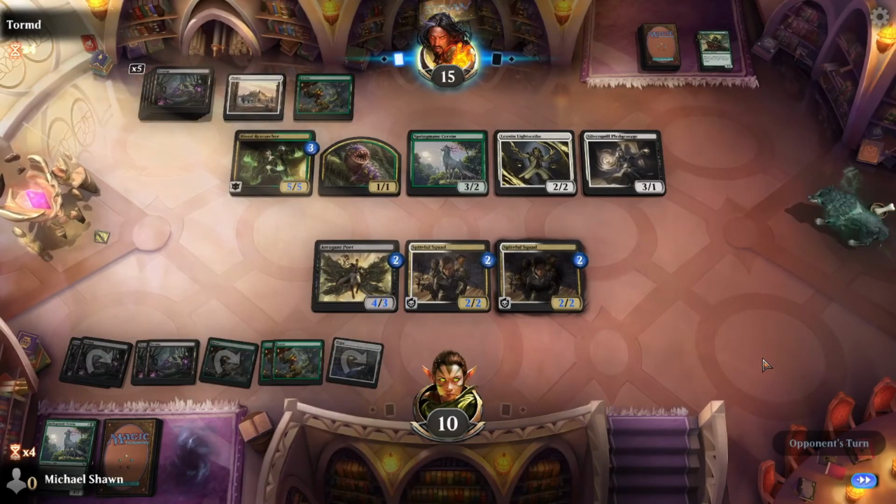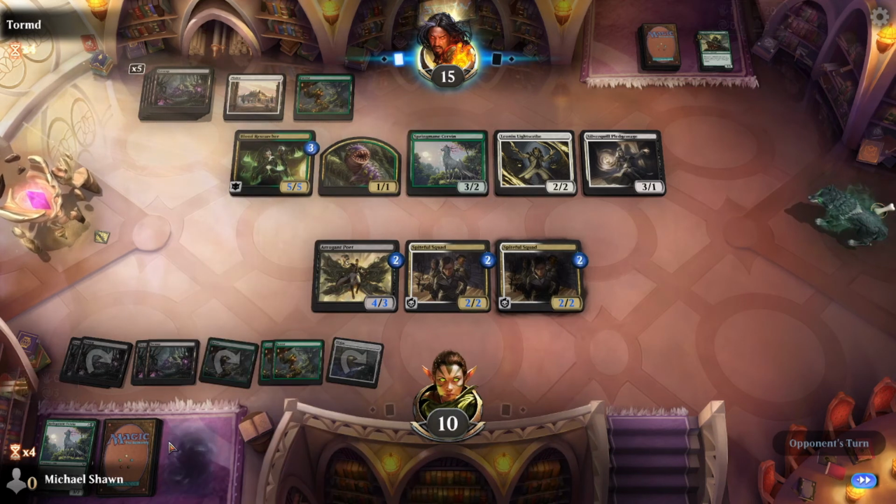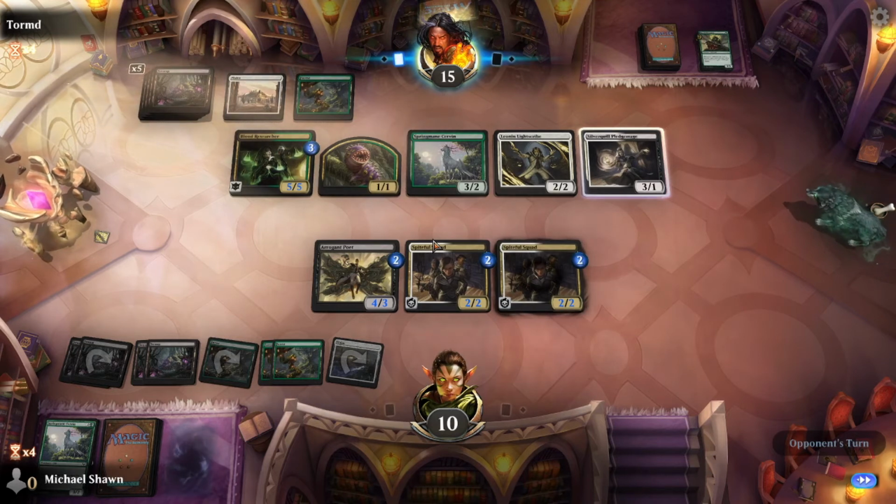So now they're kind of hitting... They still keep getting creatures, though. Let's see what they drew. We're both relying on our top decks at this point. So it really is going to come down. It's still fairly even.